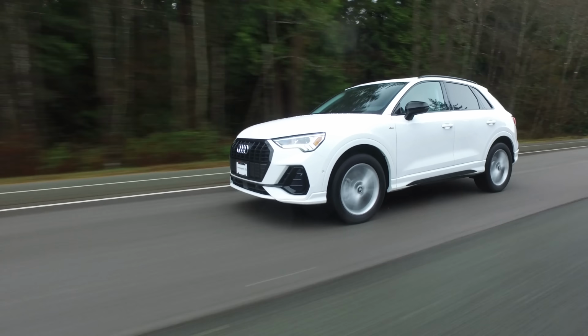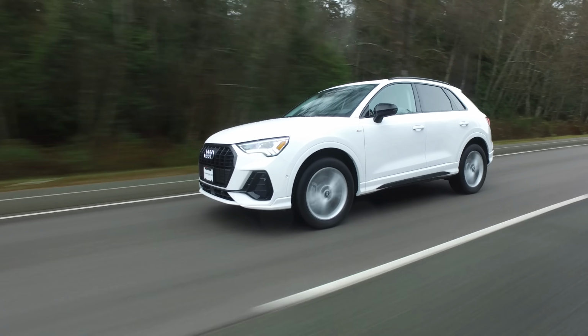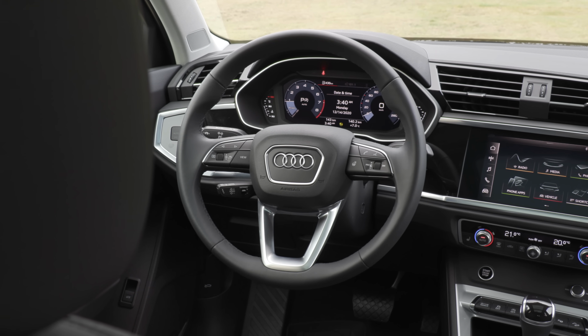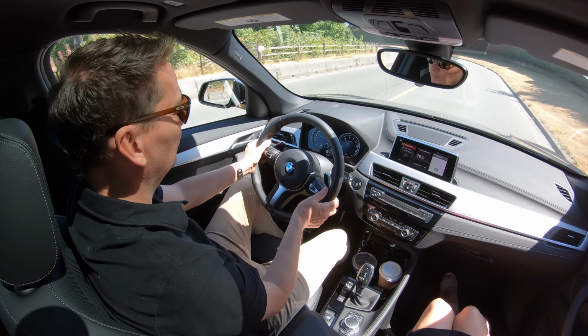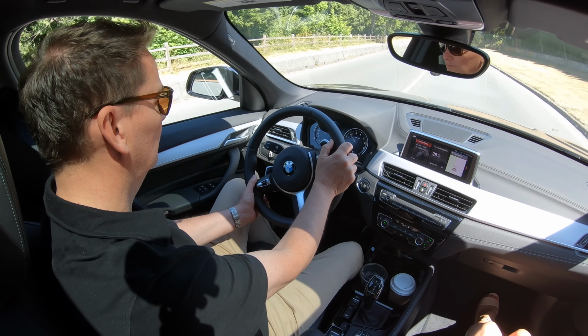And the Q3, which we both really like, has lighter steering, and it doesn't offer things like driver's seat memory. So if you're looking for that, you might say the Q3 is out. Also, that Q3 is a very simple interior. Yeah. You can see its Volkswagen roots. This feels more premium, in my opinion. Yeah, for sure. Overall, they are all excellent vehicles, and we are blessed with so many choices.